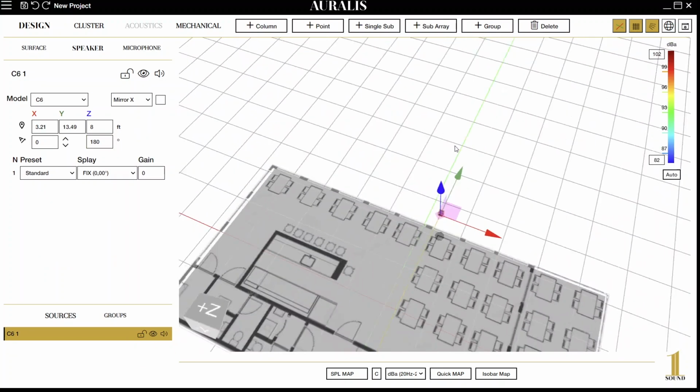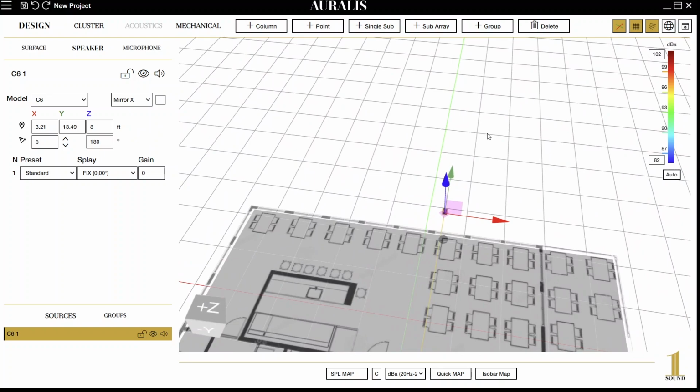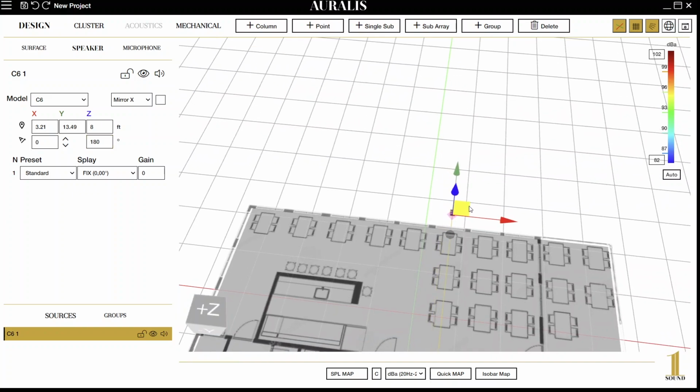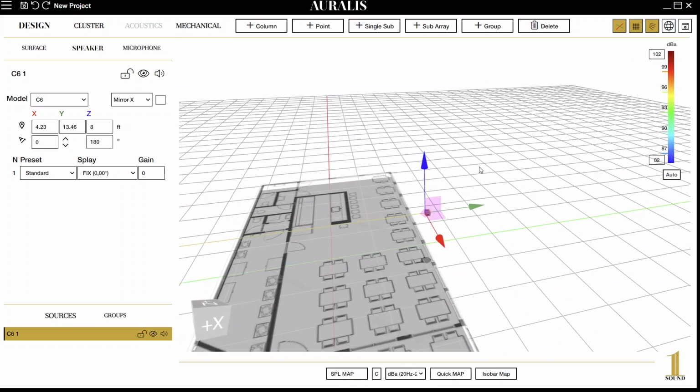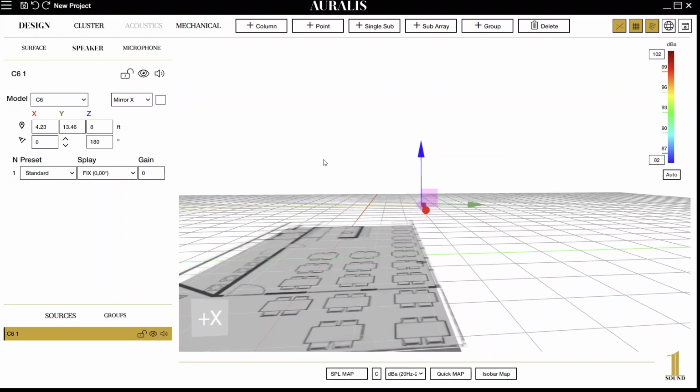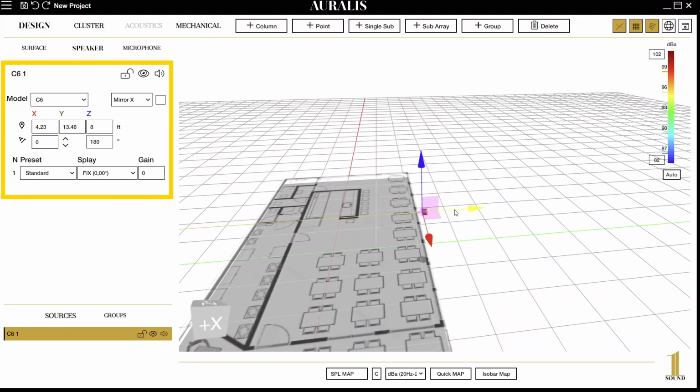If we want to change the angle a little bit, we could use our arrow keys instead of inputting it, which might be a little faster. But for now, we're going to keep it 180 degrees facing this table. And we could see that it's pointing straight out. So we might want to give this source a little bit of an angle to face toward the tables. We could do that here. Let's give it a little more of an angle so it hits that first table right below it.